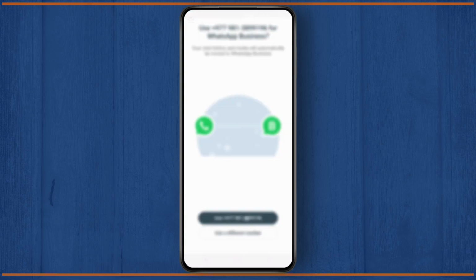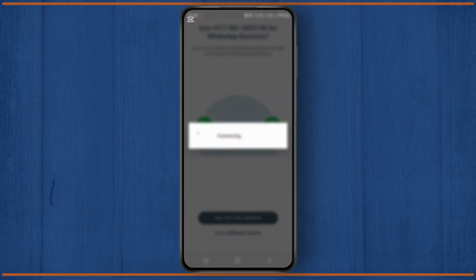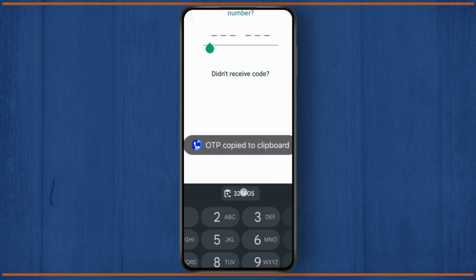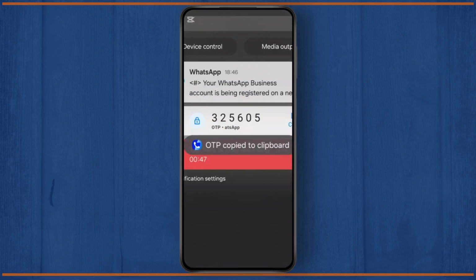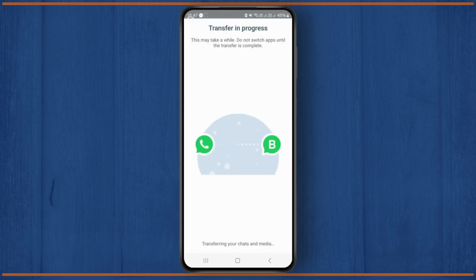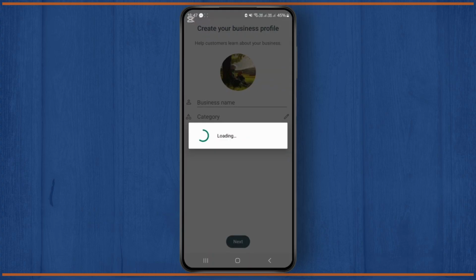As you can see, I've already signed in with my phone number, so it's showing me to sign in with my particular phone number. So it will send me the OTP to my registered phone number, so I'll just enter my registered OTP just like this and paste it over here and wait for some time. And once it gets downloaded, it will successfully transfer. If I have my WhatsApp account and WhatsApp business account in my same device, it will just transfer for the progress for a while.